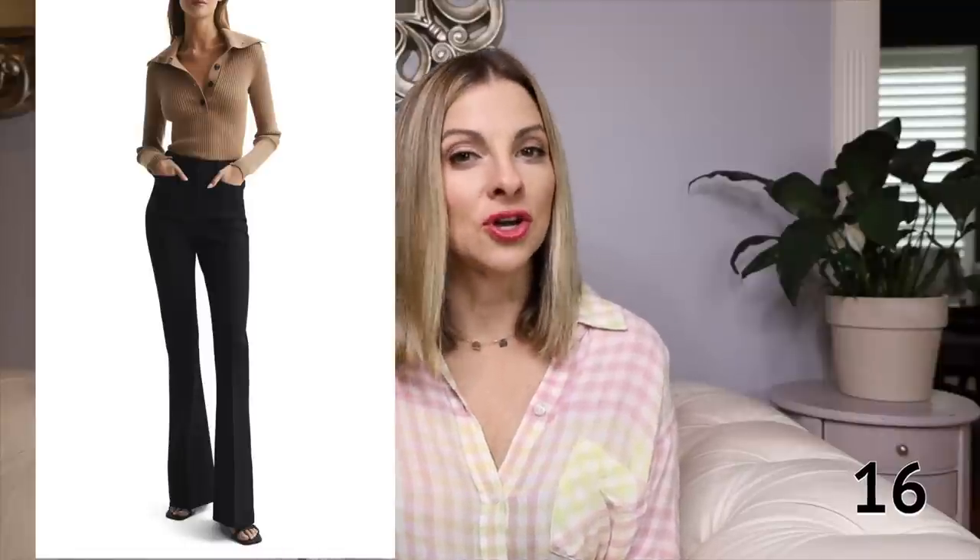I love this Reese top — it's called the Maya ribbed polo sweater, and the detail is what gets me. The collar is just a little bit oversized, a little bit extra, and the buttons are dark and chic. Since it's Reese, I know it's high quality. It just has this very sophisticated, important look. I can always count on Reese for high quality and a great fit. I might have to order this one the day of as well, just to make sure I get it.